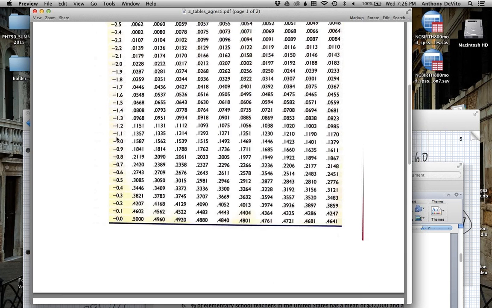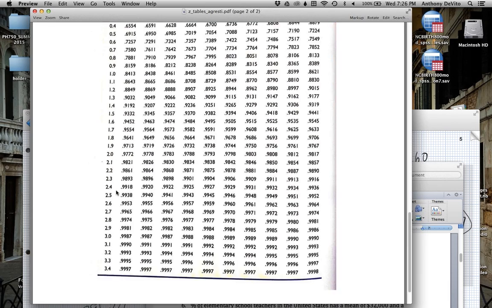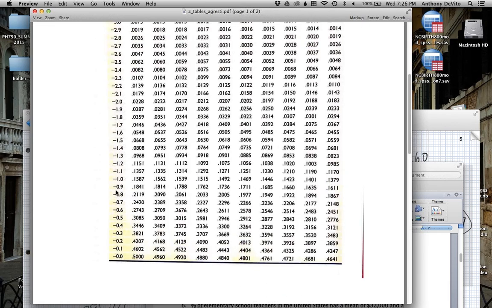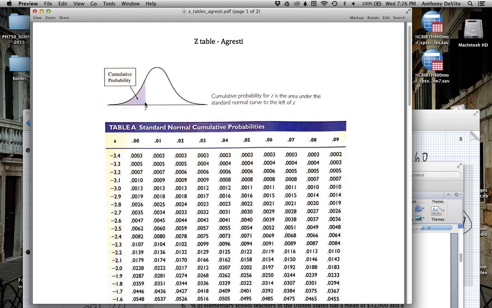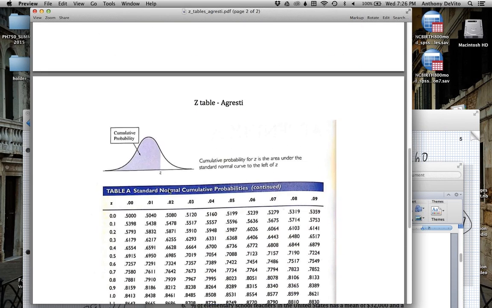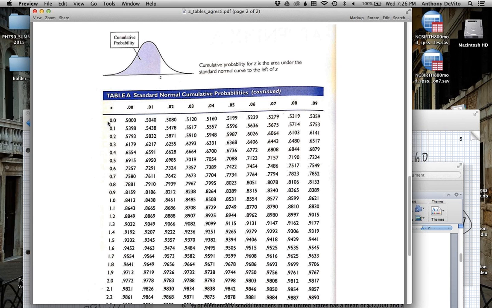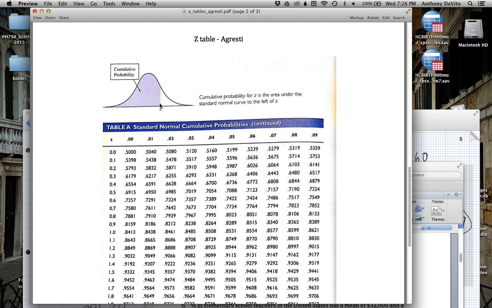These are all negative z-scores. These are all positive z-scores. The reason why this table has negative and positive z-scores is it actually shows you up here the area that's represented by the z-score that it's describing. So on this first table with the negative z-scores, the area it's describing is the area to the left of that negative z-score, the area that's discolored. Okay, and as I go to the next page, you'll notice that it starts with all positive z-scores. It starts with a z-score of 0, and they're all positive z-scores, but it still is describing the area to the left of that z-score.